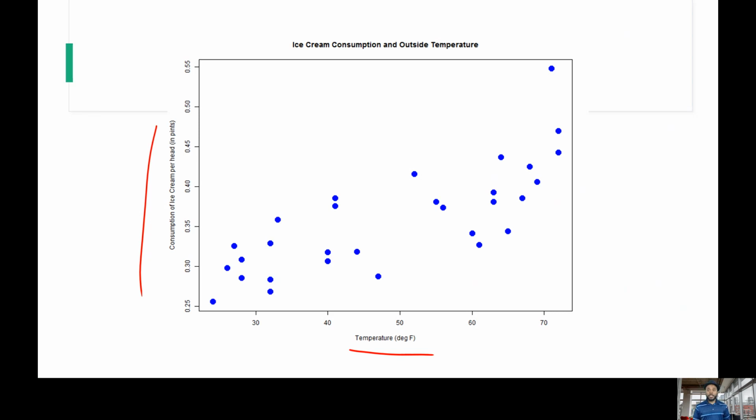Okay, so we can do this by examining the errors. So let's say I had a line here. If I say this is my line, then I can compute all the errors. So this is the predicted line, and this is the original data. So the difference here is the errors, what we call the residuals.